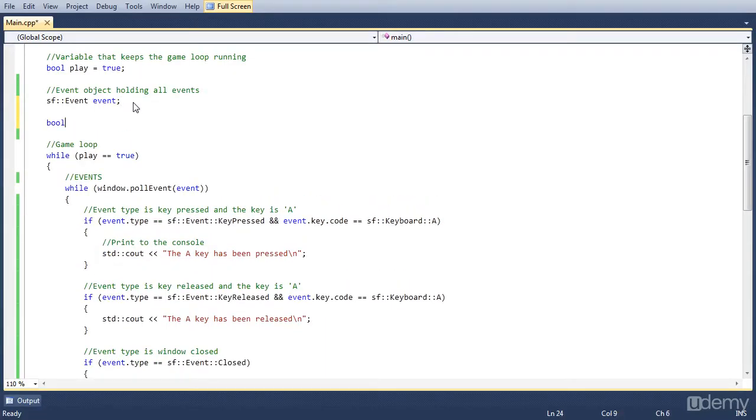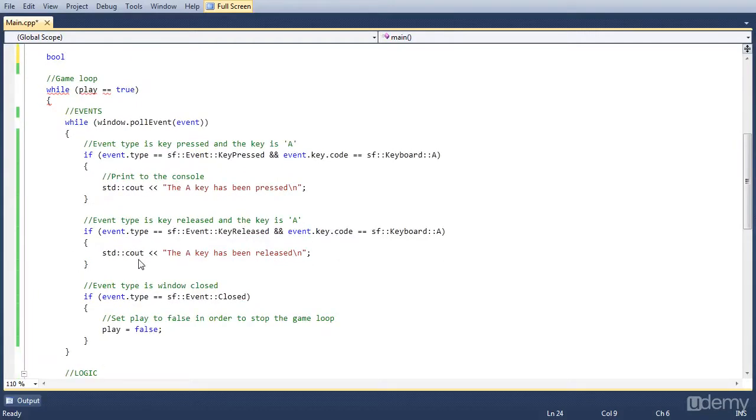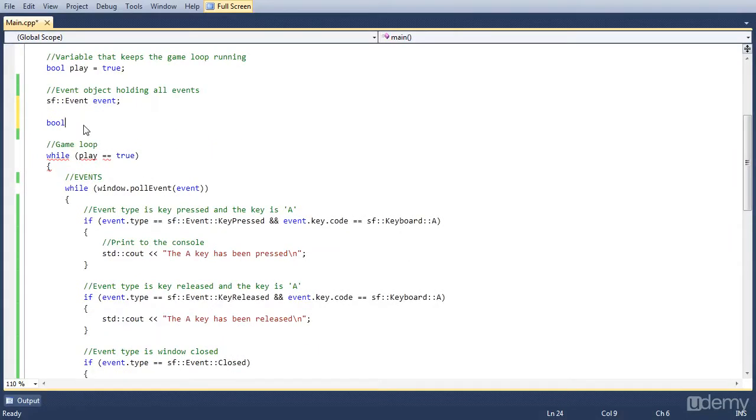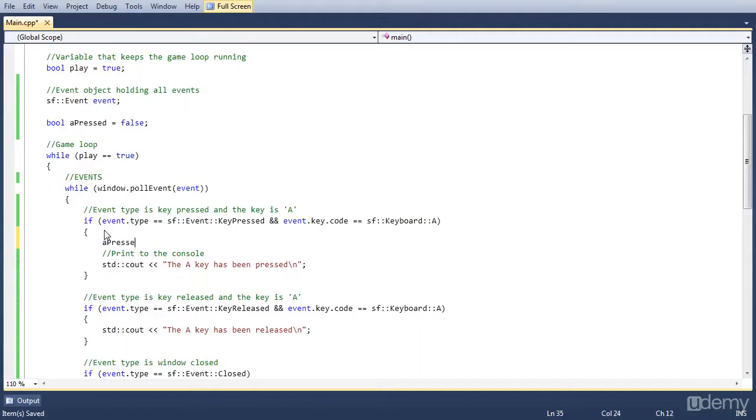The variable has to be before the game loop because we're going to use it all the time. So we create a bool, name it A pressed, and set it to false. And then when the actual event happens, we set A pressed to true. Now we have saved that the A key has been pressed.